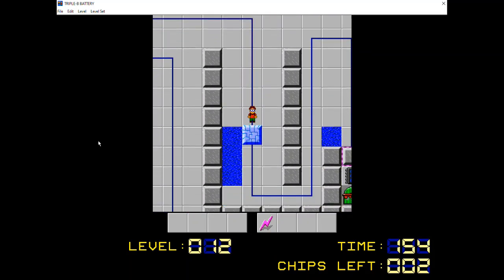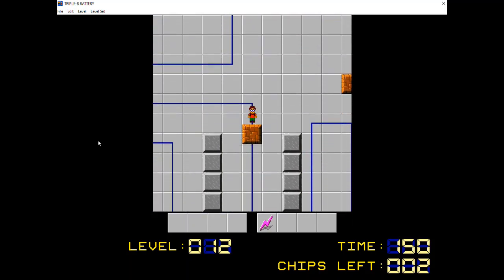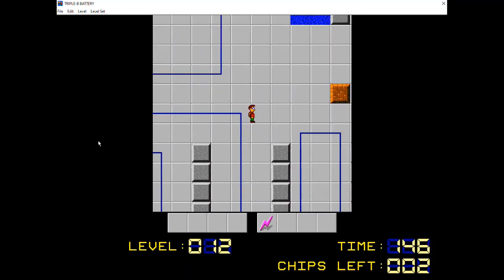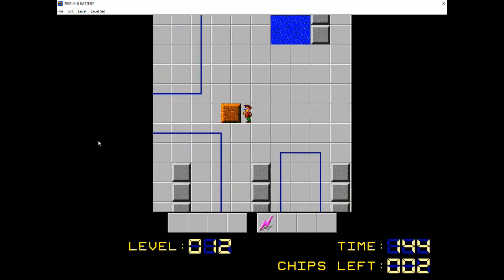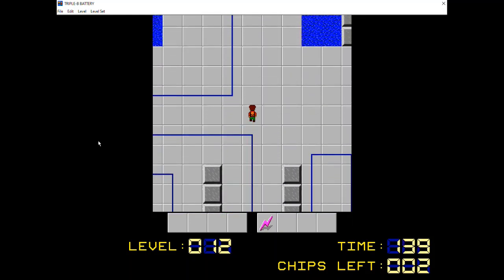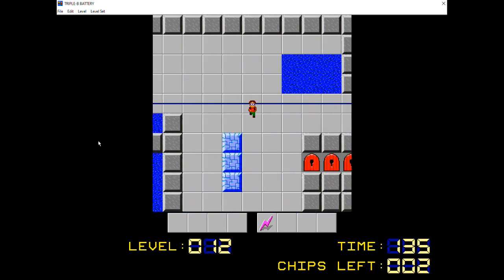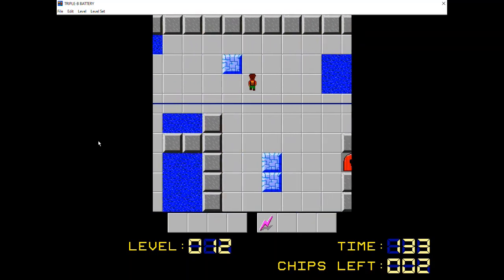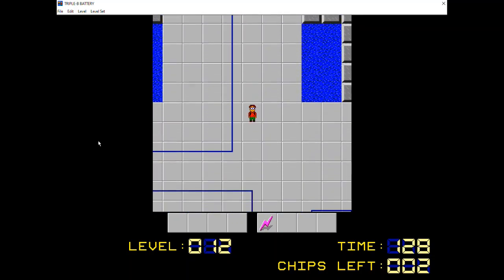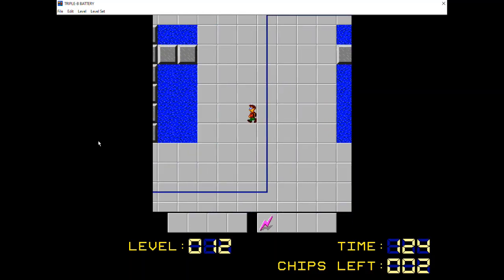This is an interesting idea. I do like this idea. It feels very original. Okay, so as long as I put this dirt block here, I think we'll be fine. And then I can put an ice block way up there. Is that it? It's this one. Yeah, okay.